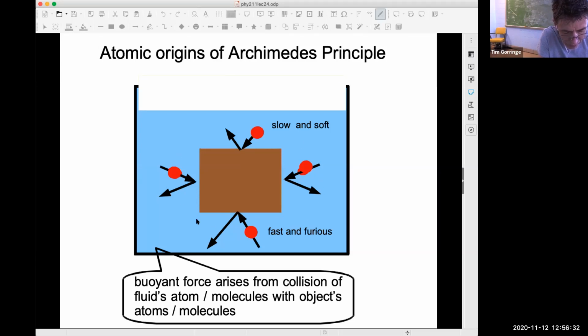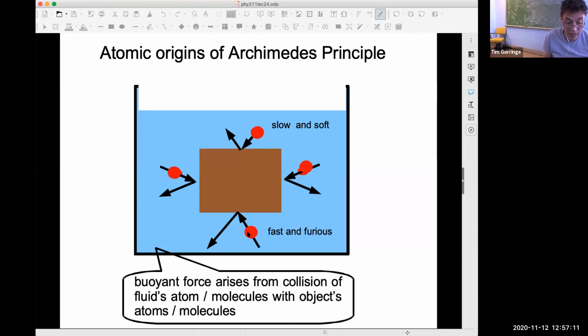the fluid, here you see a few of them, I sketched them out, they're bouncing off that object. They're colliding with that object. And every time they collide or bounce off that object, they transfer a little momentum. They give a little force. And so that's what's going on. If we could really picture that microscopic level of the atoms and molecules of the fluid, we'd see that the buoyant force is really just this superposition of all these tiny microscopic forces from all these tiny microscopic collisions. And that sums up to create the buoyant force.